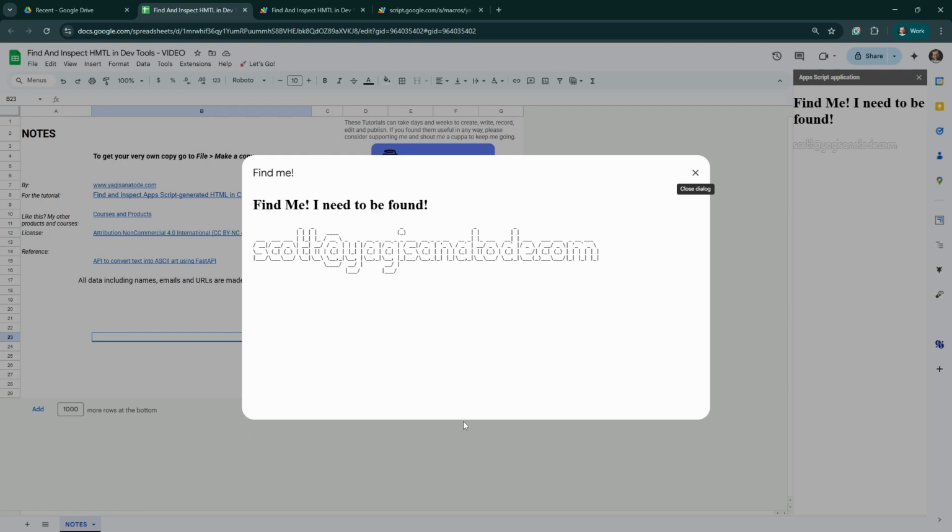Nice. One of the issues that we're going to face here, and it's very prevalent in a container-bound Google Apps Script project, so what I mean by that is a Google Apps Script that's bound to a sheet, doc, or slide, is that it's really hard to find where your code is.